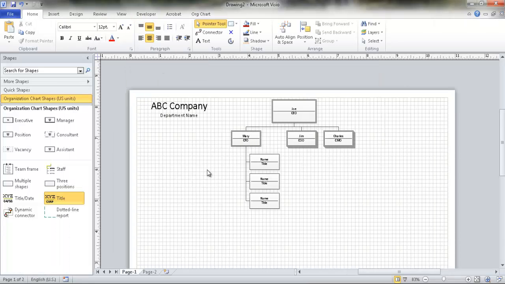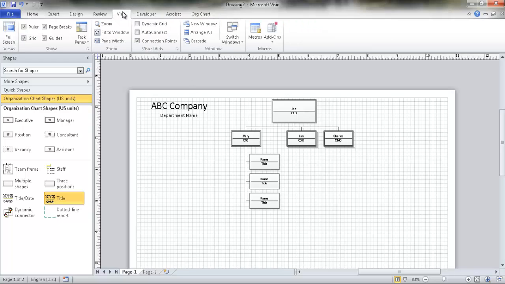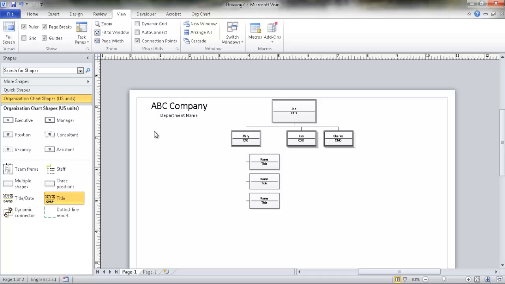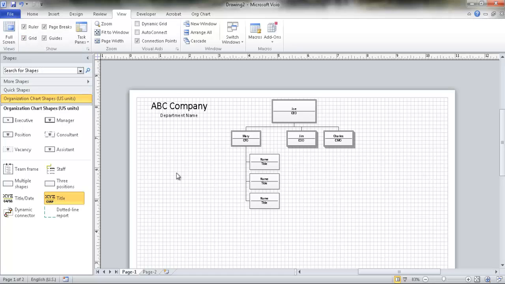But if the grid lines bother you, you can also go under View and under Show, click on Grid, and the grid will disappear. But the grid is pretty helpful as a guide to move things around, so you might want to keep it back. It'll help you visually align the shapes up.